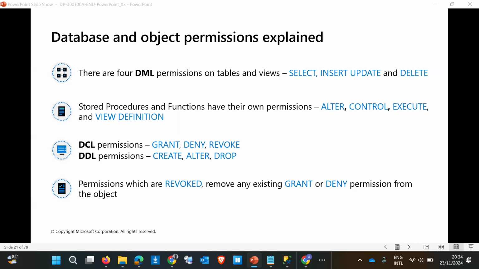I've talked about the DML. So the other one is this DCL, data control language, which has to do with grant, deny, revoke. And I think there's also another one, they call it TCL, transaction control language, for example rollback. And even DQL, data query language.